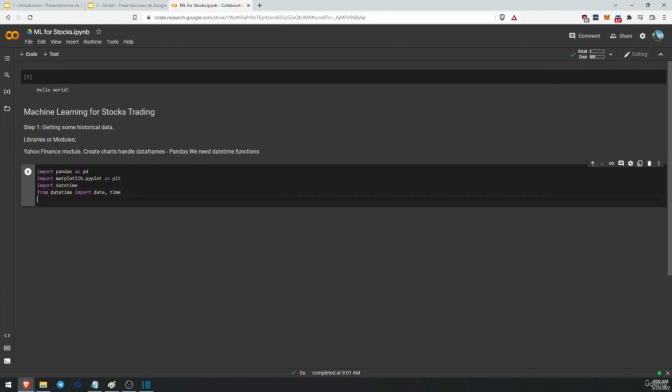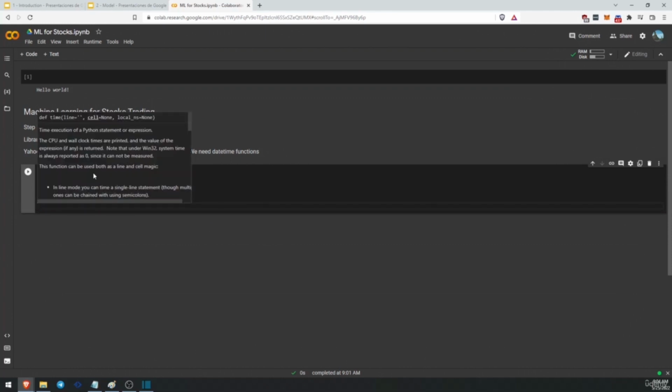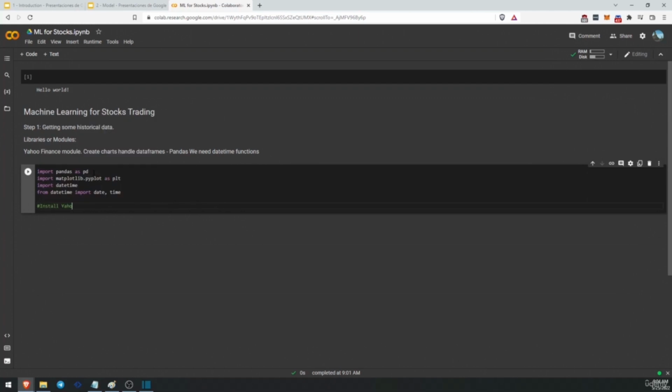This way we are going to be managing the start and end range for our stock's historical data. Finally, I'm going to set a comment here. Install the Yahoo Finance libraries. These libraries are not by default installed on Google Collaboratory, so we are going to be installing them ourselves.